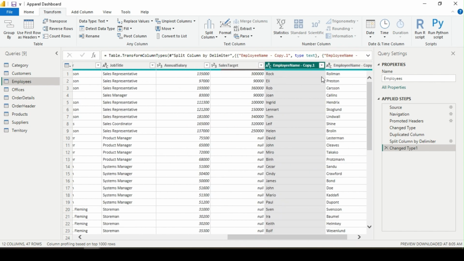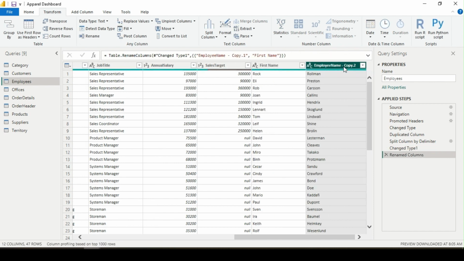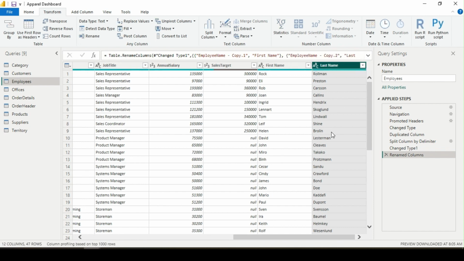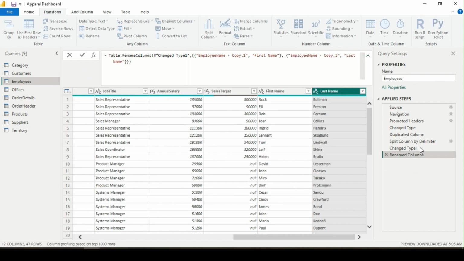So we could see Rock and Rollman, right? So I'll just also rename this. I'll call this my first name and last name. Okay. So here we could see a new step has been added for that as well.